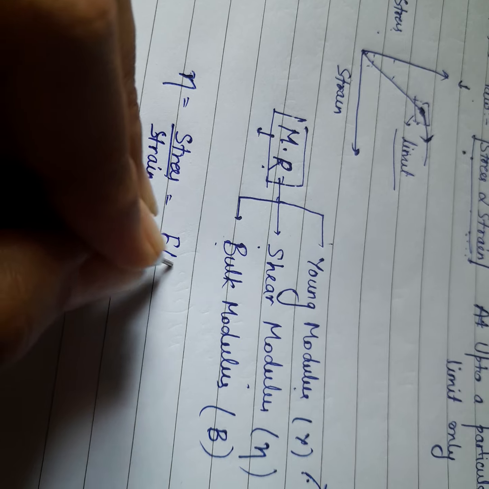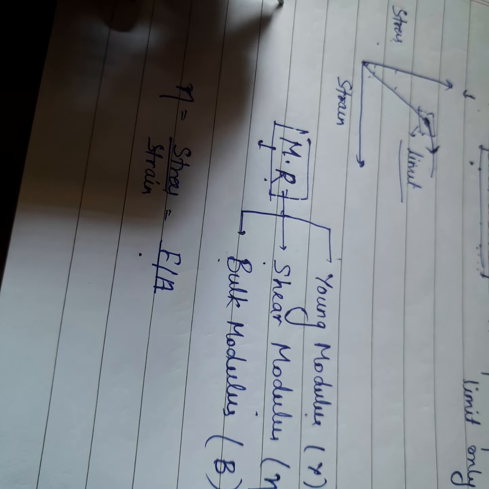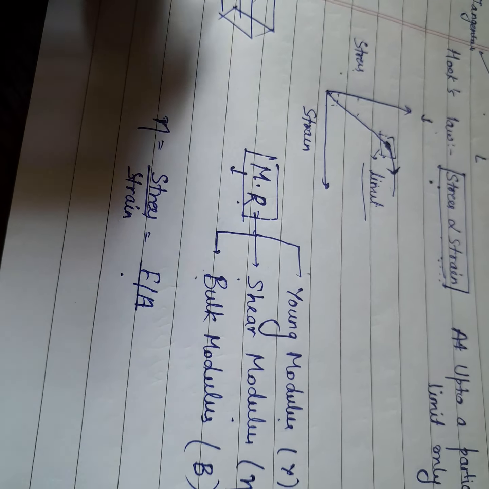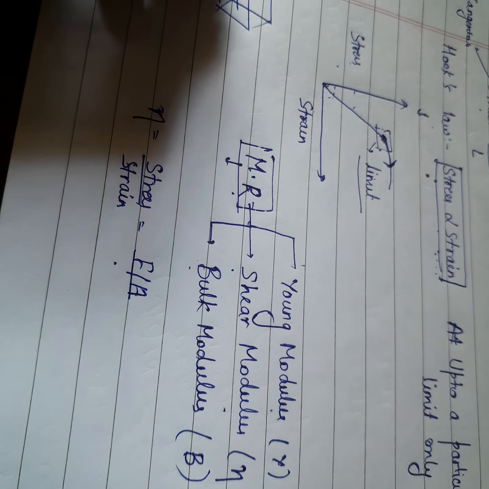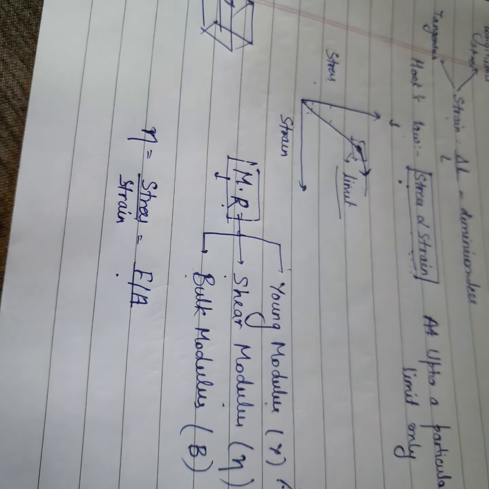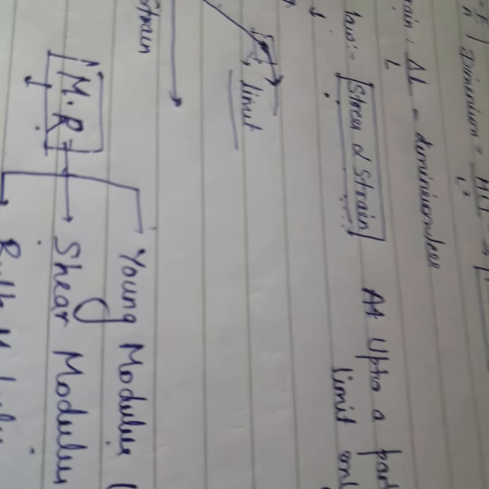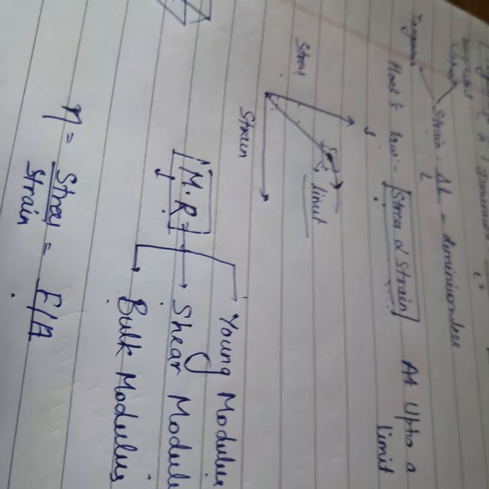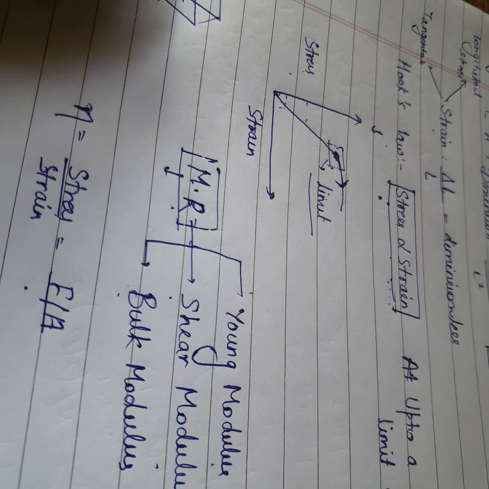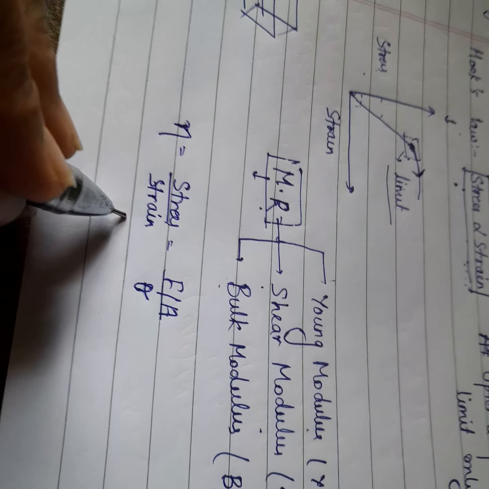Stress here is the same thing, force per unit area, but for strain, let's suppose an object is there, it's a cube. You are applying a tangential force to it, and it is changing by a theta angle, right? If you take a cylinder, as you have seen in your kitchen or somewhere in your house, after pushing it tangentially, it rotates by a theta angle. That change in theta is what is denoted as theta in shear modulus. I think now it is clear, right?